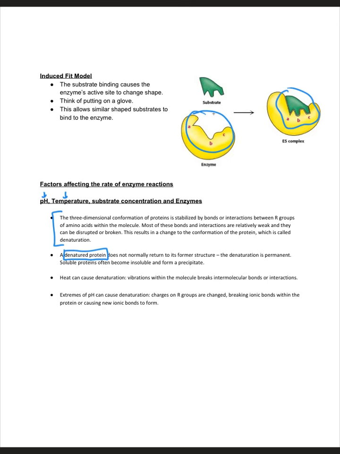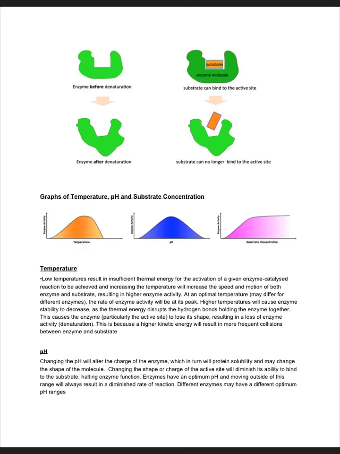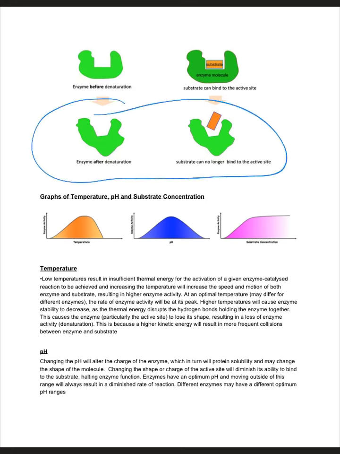Okay, so a denatured protein looks like this. And you can see the problem right away in this picture: if you change the shape of the protein, you change the shape of the active site right here, right? That's the active site. And with that active site changed, the substrate no longer fits. So what happens here is you get no reaction. It doesn't catalyze that reaction anymore. The enzyme no longer works. It's denatured. It's changed shape.